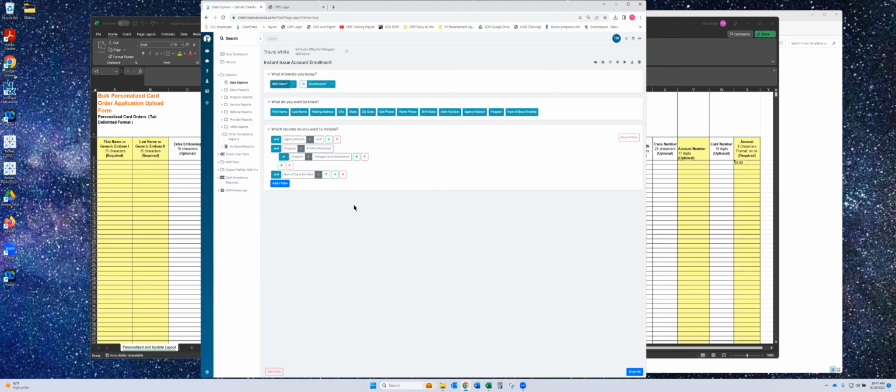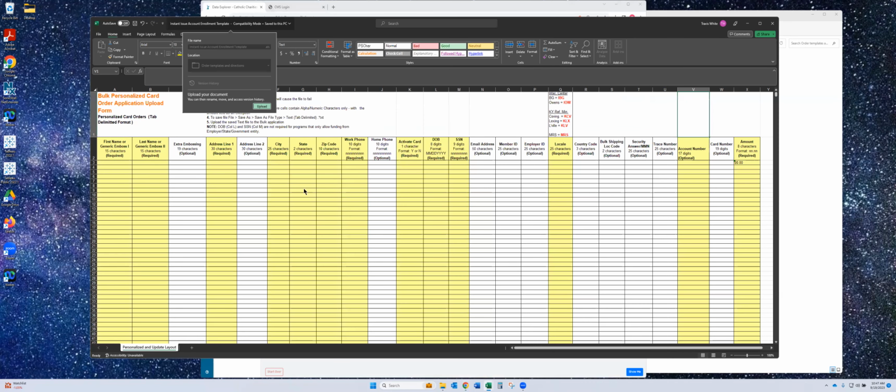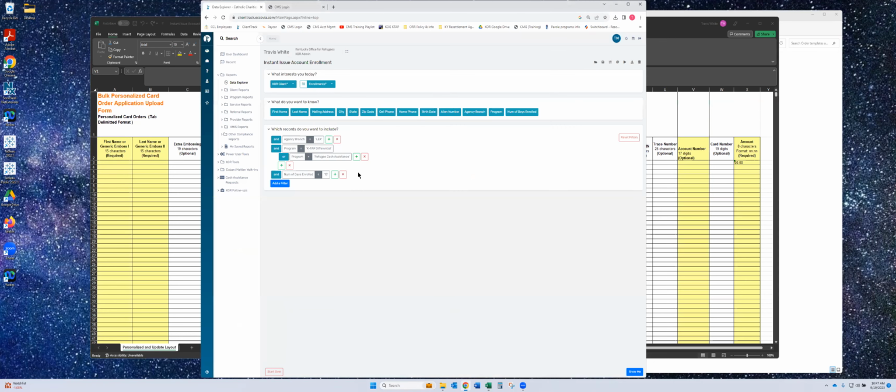In this query, we are trying to get as much of the information that Client Track has as will be used for completing the template for the instant issue account enrollment. So we have the first name, last name, mailing address fields, phone numbers, date of birth, and alien number.